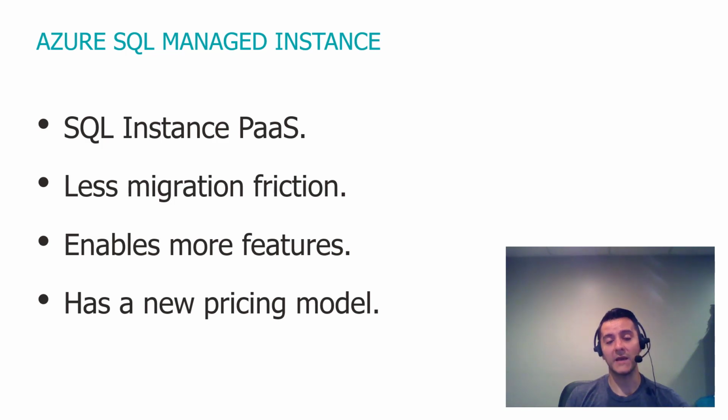Now, with the introduction of managed instance, Microsoft has also introduced a new pricing model. Instead of just DTUs, the database transaction unit, which was the unit of performance that we got used to in Azure SQL Database, managed instance is being sold in a virtual core model. So you choose the amount of virtual cores that you want. The amount of RAM that you get depends on how many cores you want. And then there's a couple of different tiers: general purpose and business critical. For the details on the difference between those tiers, please refer to the blog post that is part of this episode of SQL on the Edge.